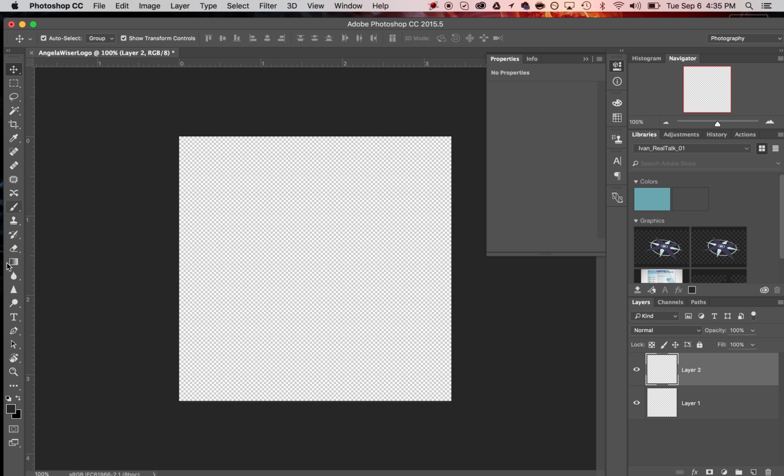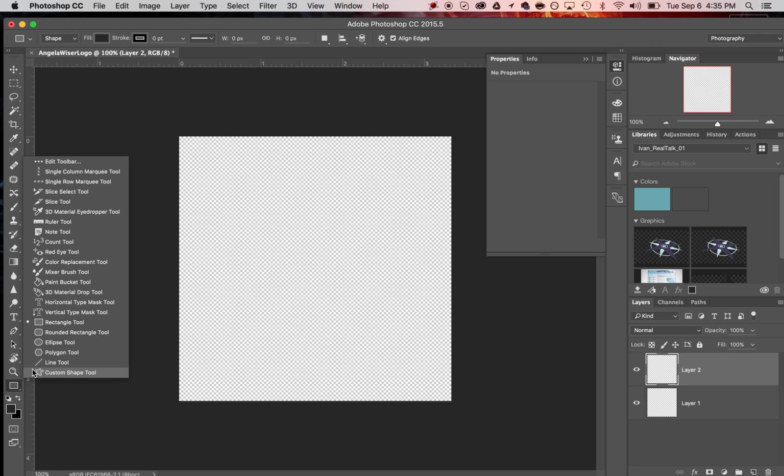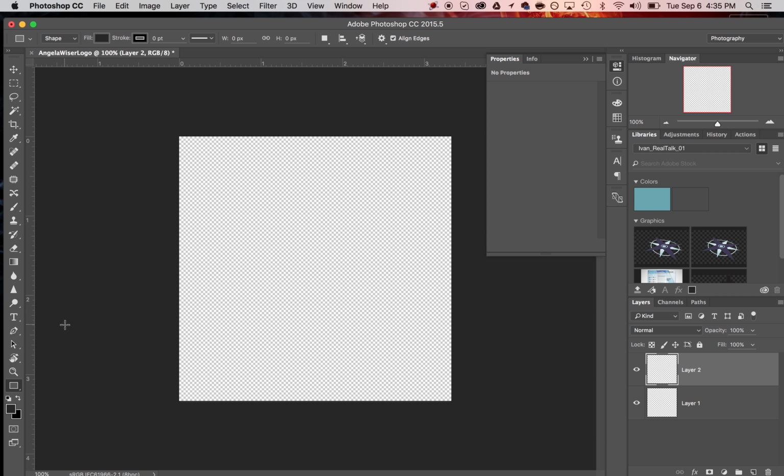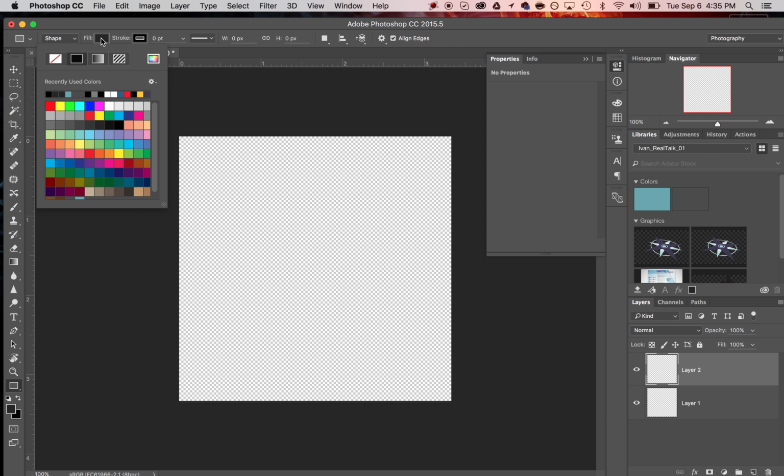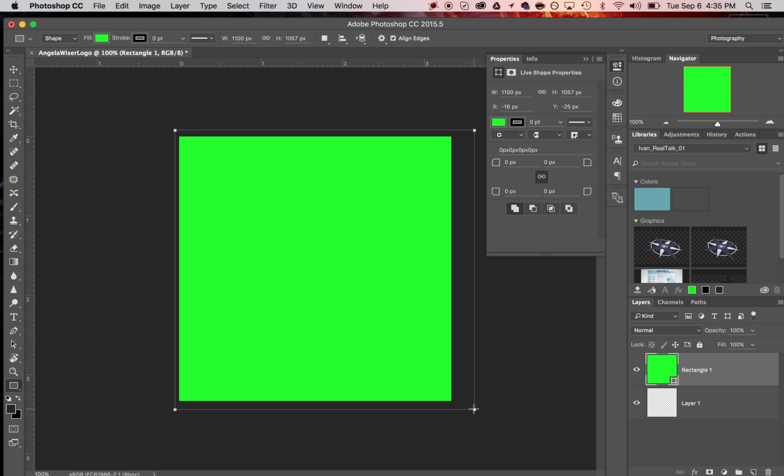We're going to go over to the toolbar. It may look a little bit different for you. If it doesn't look like this, you can change it to photography up in this right hand corner. Or if you're looking for the box, you can hold down, and the item that we are looking for is the rectangle tool. Mine is set up to do a fill, and you can make it any color you want, and it really honestly doesn't matter. Because we're not keeping this. This is just a background so we can see what our logo will look like before we make it have a transparent background.